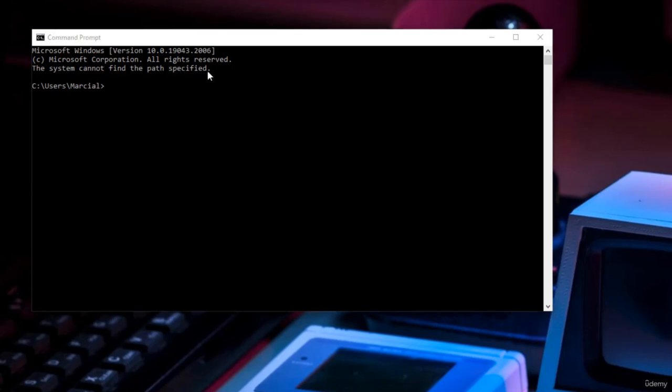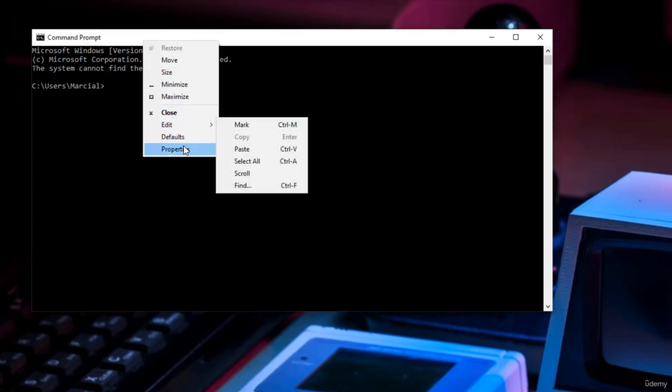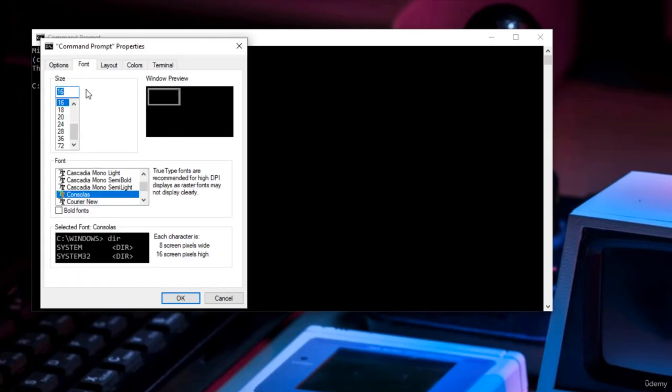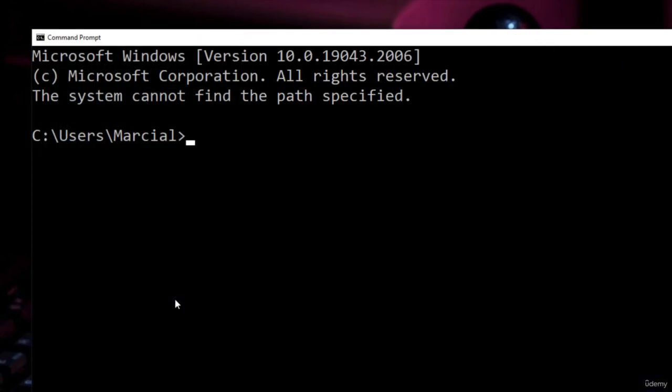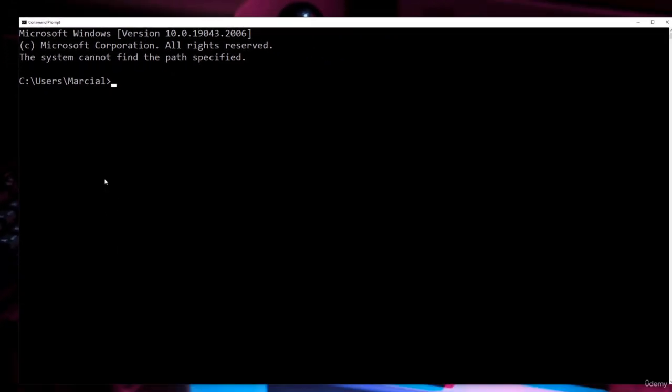Before we jump into it though, I do want to point out that you can right-click at the very top here on this gray bar, and then you can go to Properties and actually edit some properties. For example, since I'm filming this for you, I should probably increase my font size. So I'll increase, let's say, all the way to 36. That's quite large, but keep in mind I'm filming this, so that makes sense for me right now. I'll hit OK, and here we have now our command prompt expanded with a larger font size.